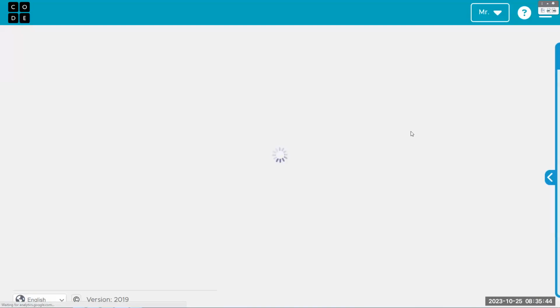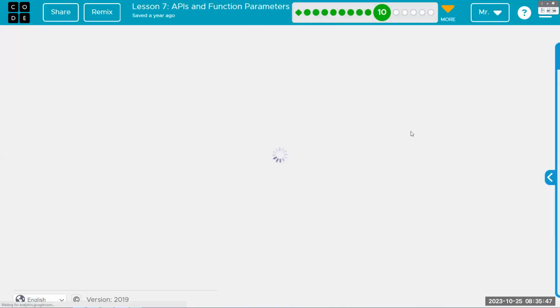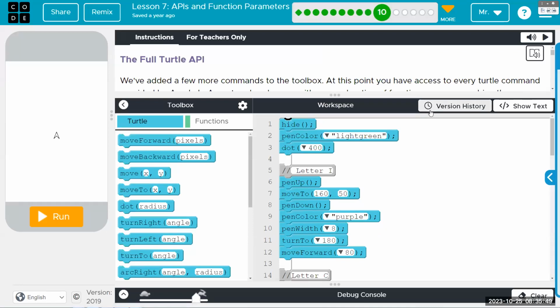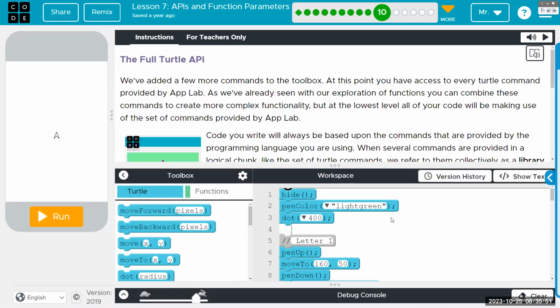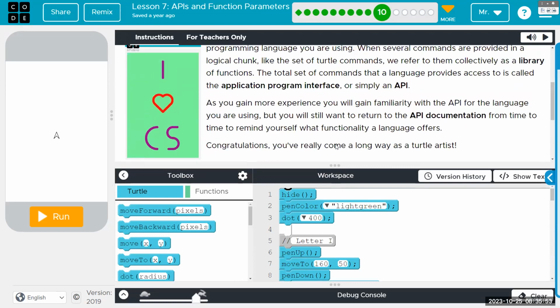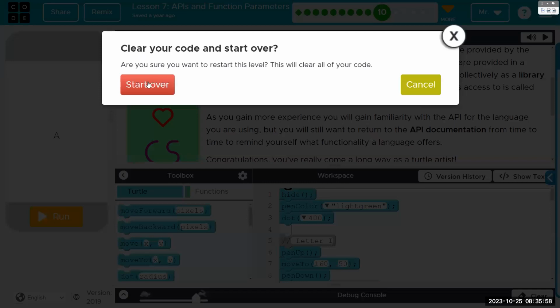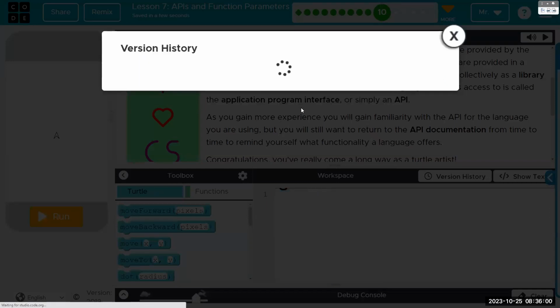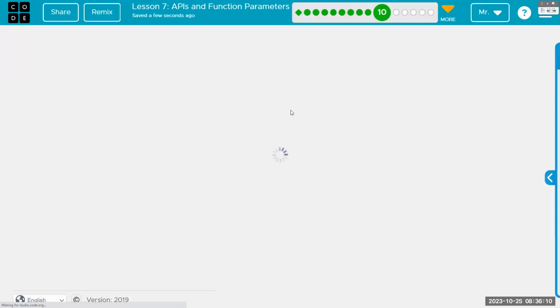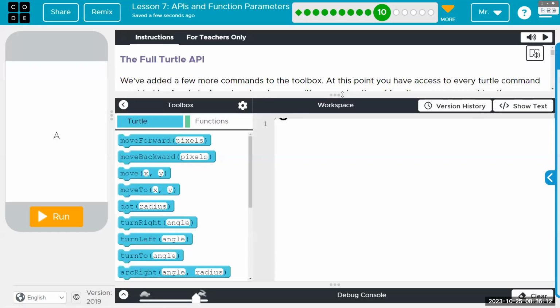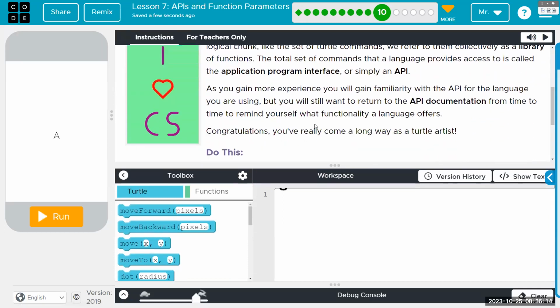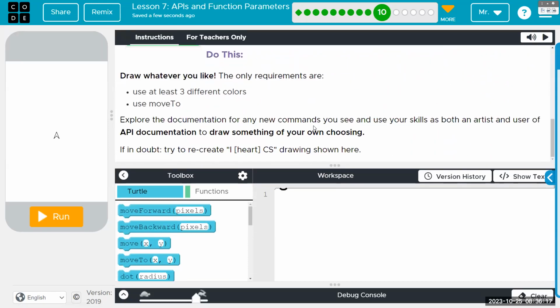And so, all right, here is the iHeart CS one. Yeah. All right, so we are going to recreate this. I think somewhere it says in here you can make anything, but no, this is what you're going to make. There would be plenty of time to express your own creativity, but not now. We're going to recreate this exactly.